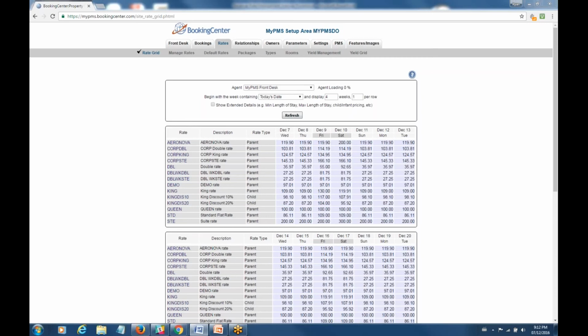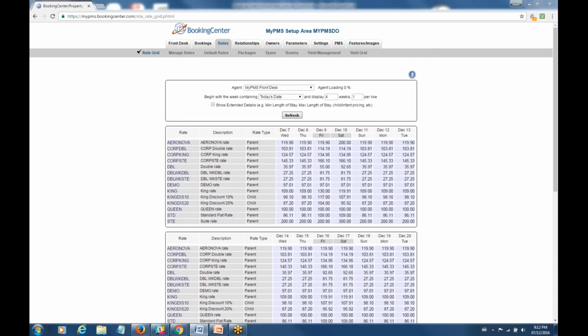The second one is we have a full integration with the Booking.com product called Rate Manager. And what that allows, basically, your PMS data, so occupancy levels, availability, rates that come directly from BookingCenter, we push that to the Rate Manager product. Booking.com's big data analysis, if you will, an analysis of supply trends within your market, your competitors, etc. They analyze that data and they actually push rates back to BookingCenter. So essentially, Booking.com's Rate Manager product literally becomes your revenue management, your yield management tool.